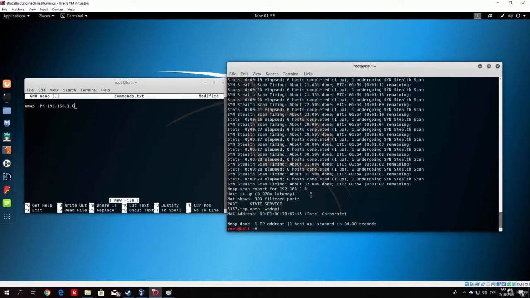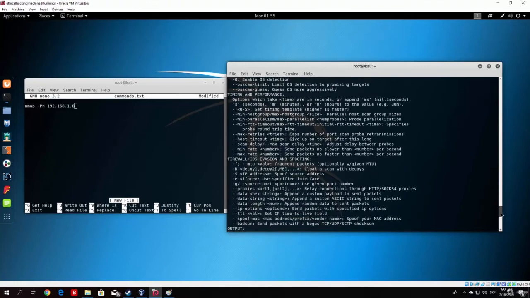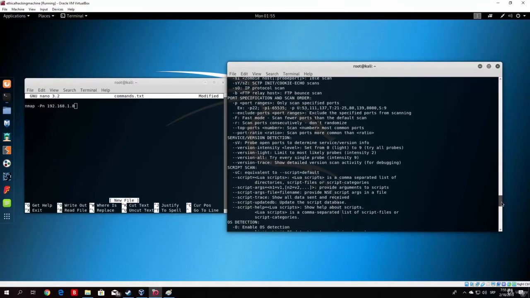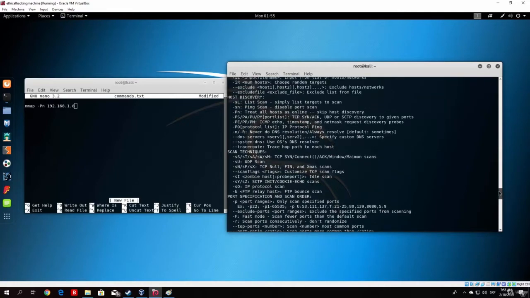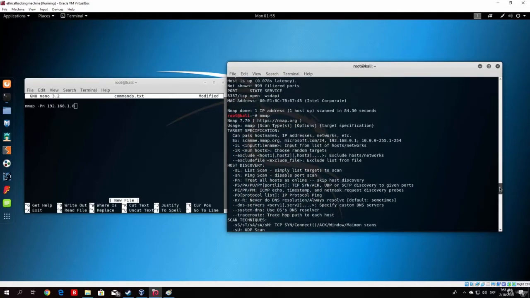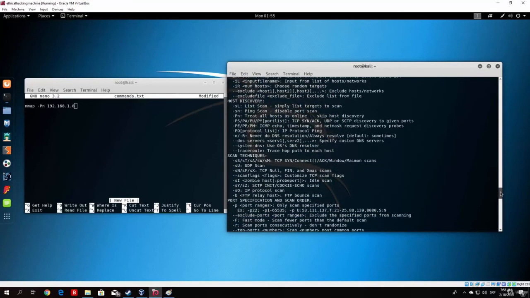Now, the next option I want to show you, which I didn't show you before, if we type here nmap, would be the -sT option. If we go up here and find the -sT, let me just find it. Right here we have the sU, sN, sS, here it is.